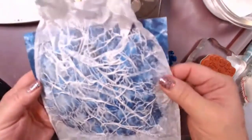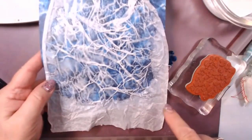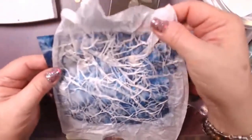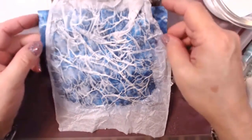But look how that's coming out as it dries. So this was better than I thought it was going to be. The trick is to put some on the top to get it really drenched with the glue, and make sure that you get art glitter glue, because for this kind of stuff, it's the best.